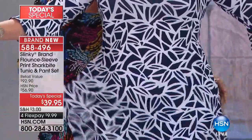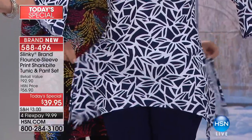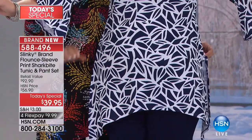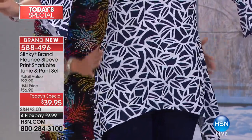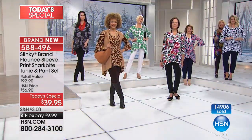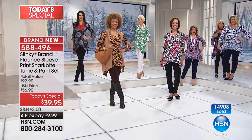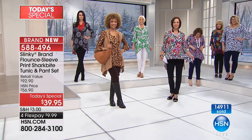How about in the hip, behind, and tummy area? This is a dream come true. You're not dreaming today. This is reality for Slinky Brand. It makes you look thinner. It drapes your curves. It caresses. It's comfortable. It's stretchy. It's even cool to the touch, in the hot months. I love it because you feel wonderful. And you feel so confident because nothing is clinging, Jackie.